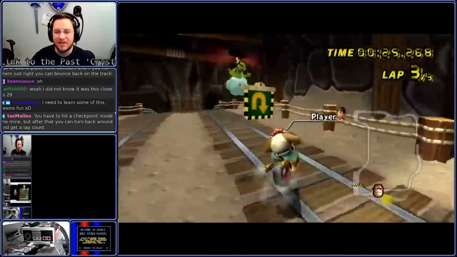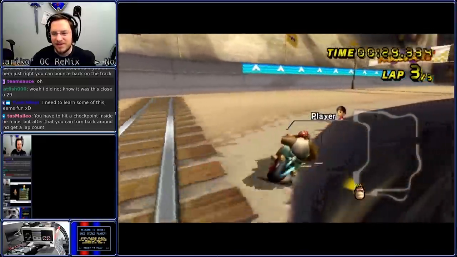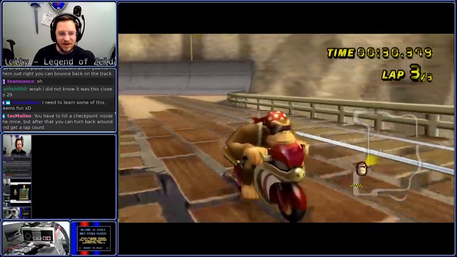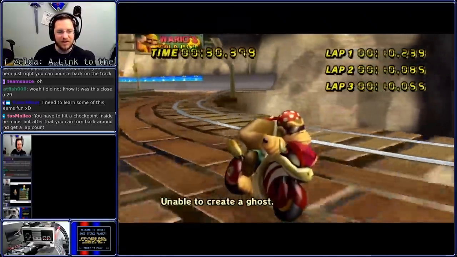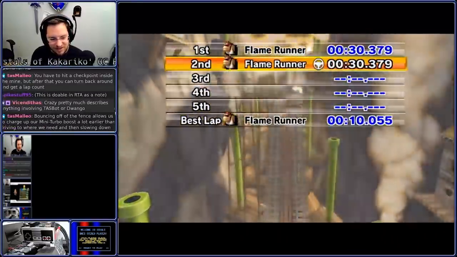Okay, he gets off the level, must get past... Oh, yeah, the clipping in here is insane. You guys are going to have to be on site. You have to hit a checkpoint inside the mine, but after that you can turn back around and get a lap count. Wow. Nuts, nuts, nuts, nuts. You guys are crazy.